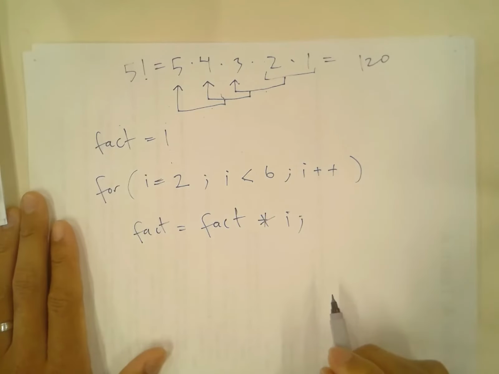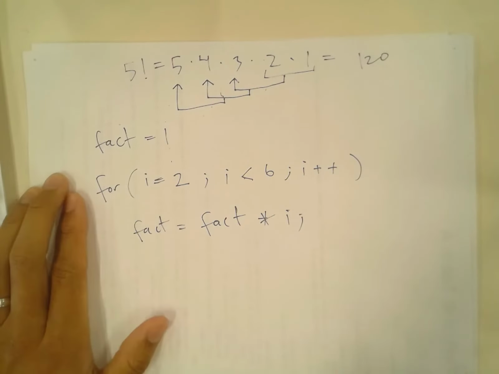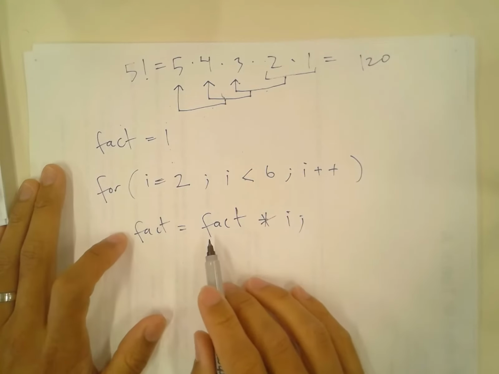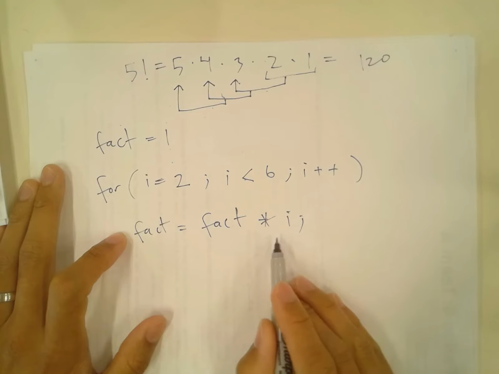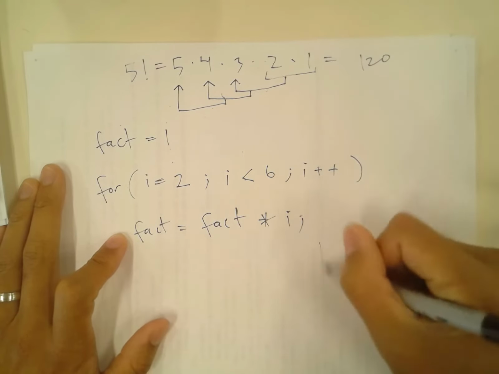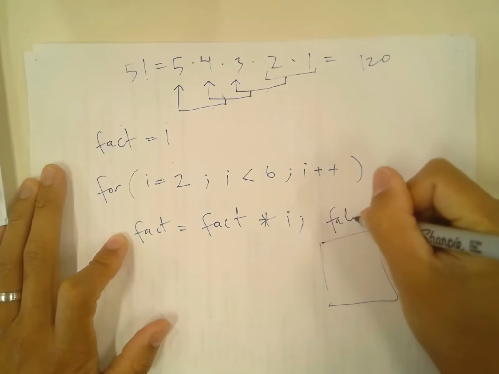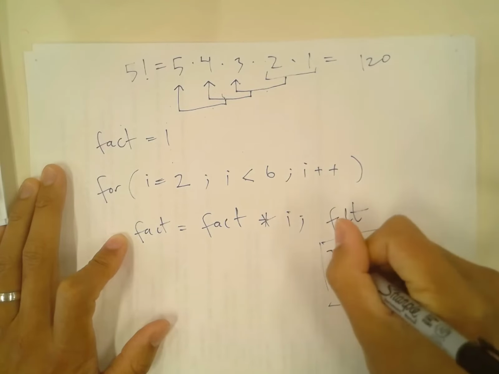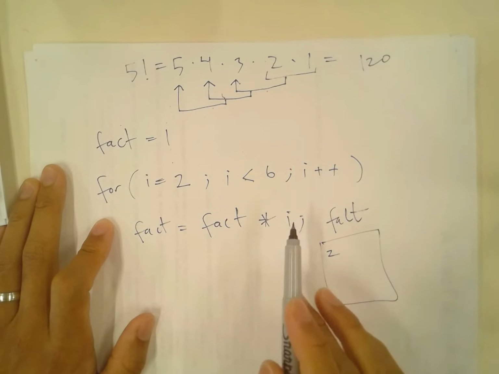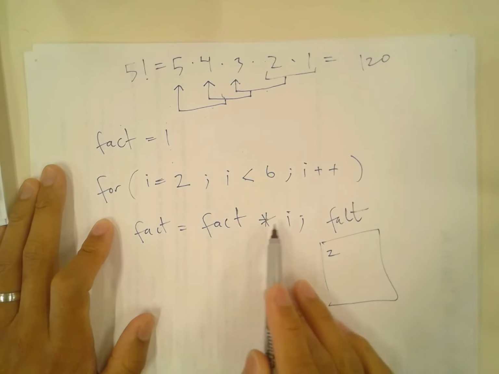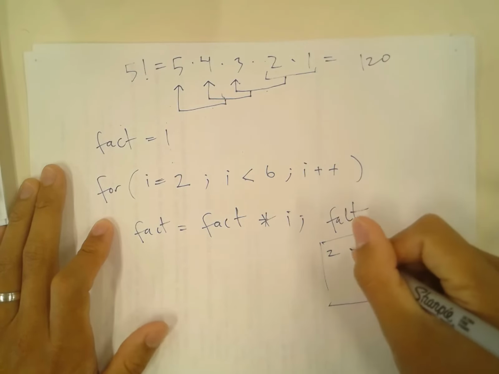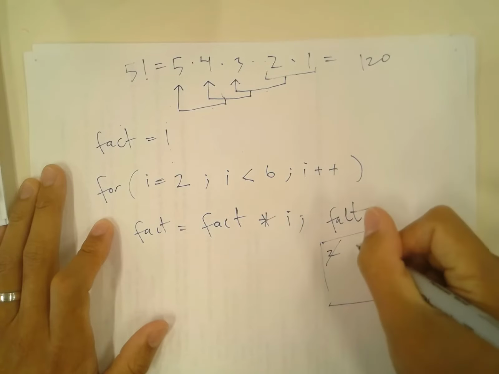So that way we're going to get the set of calculations that we want, because in the first iteration of the for loop, the calculation that's going to happen is 1 times 2, and then the answer to that is going to be saved in fact. Right? So fact will be equal to 2. And then the next iteration of the for loop, it'll be fact times i, which is incremented to 3, so it'll be 2 times 3. And so fact is now equal to 2 times 3, so fact will no longer be equal to 2 anymore, it'll be equal to 6.